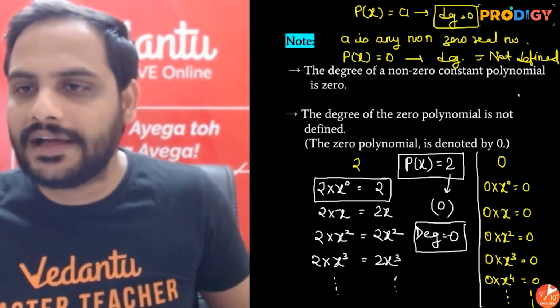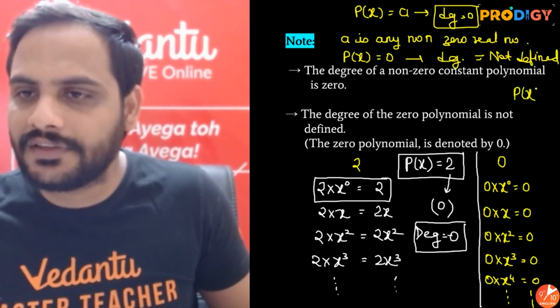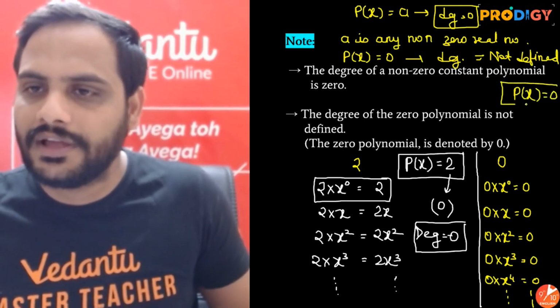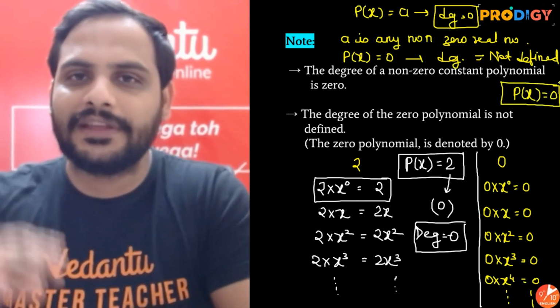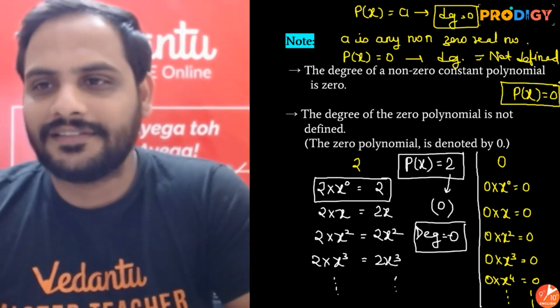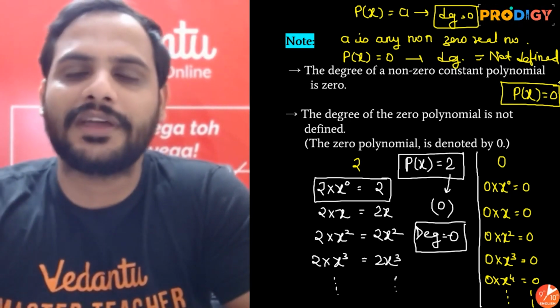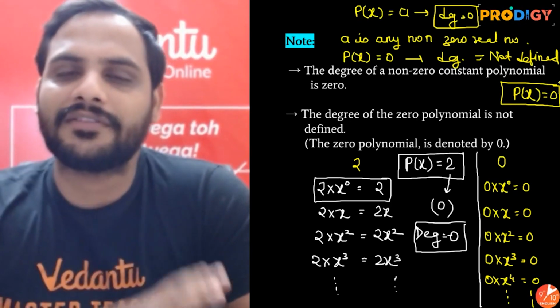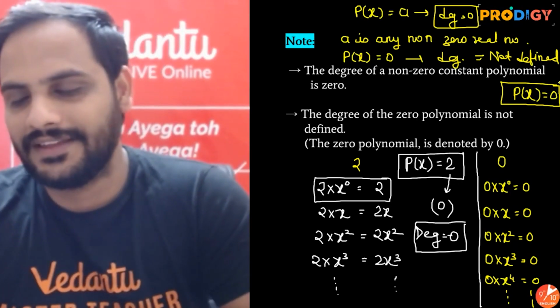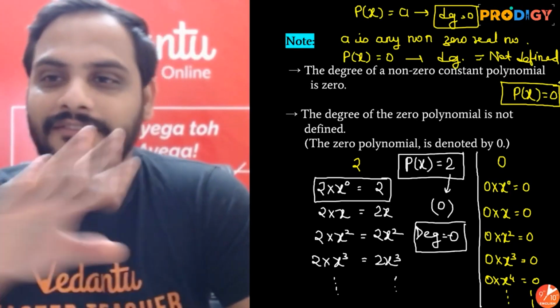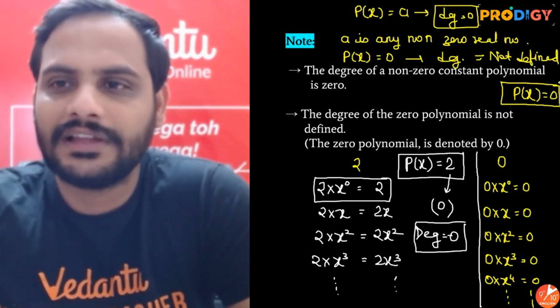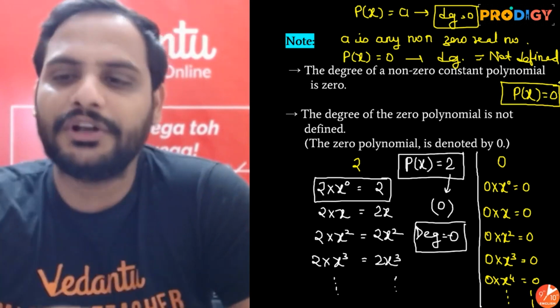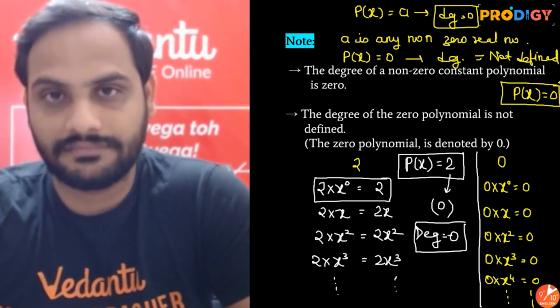Alright. Now beta, if I tell you that p(x) is equal to 0, and I ask you, tell me the highest power of x over here. One of you will say, sir, it is nothing but 0 into x raised to the power 0, because 0 into x raised to the power 0 is 0 only. I'll say very good, बहुत अच्छे. One more student will say, no sir, why only x raised to the power 0? I think this 0 is 0 into x. Yeah, that is also true.